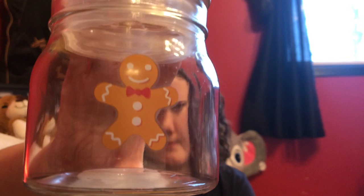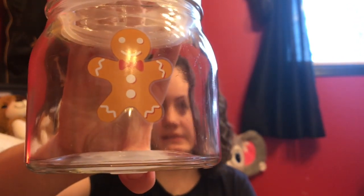So the first thing that I did was I got this cute little jar from a local store. I basically just got a bunch of wrapped candy — it's leftover candy from the first video I made for this playlist — and I'm just going to fill up this jar with that candy to make a little candy jar.